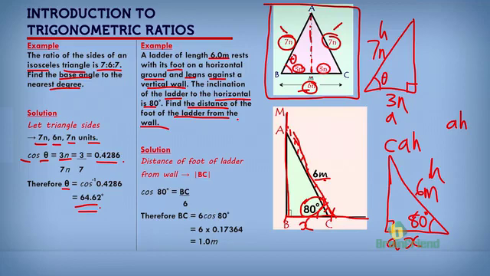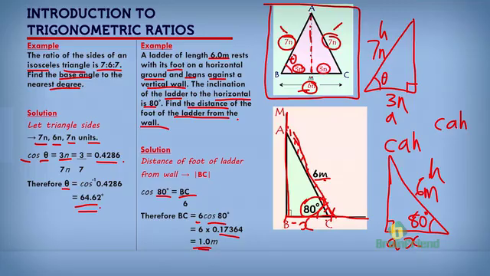Which trig functions will we use? It's the cos. Okay, so we say cos 80 degrees is adjacent over hypotenuse. Our adjacent is the unknown, line BC, which we said is x, all over hypotenuse, 6 meters, that is the length of our ladder. So cos 80 degrees is equal to BC over 6. To get BC, we simply do a cross multiplication. We say 6 times cos 80 degrees. And that is 6 times 0.14364. That gives us roughly 1.0 meters for an answer.